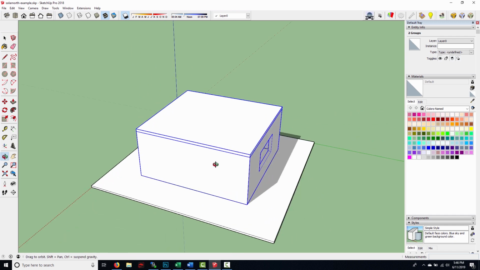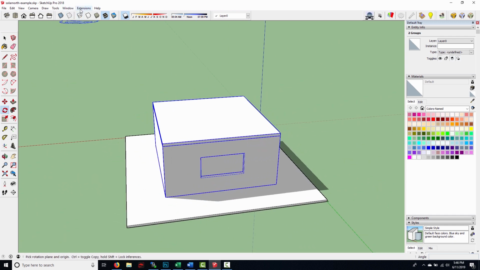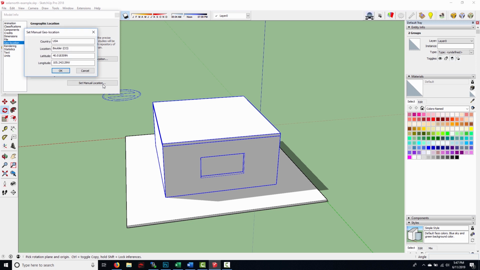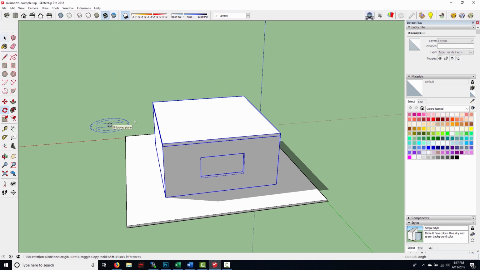Another option would be to go into SketchUp model info under geolocation and set the location manually. So if we knew this model was in the northern hemisphere and it's not getting any light, I could set a southern hemisphere latitude and we might get some light into that space. But there's a better option than this. Setting the geolocation manually is kind of a hassle, and there's a much better way to do this. So I'm gonna close that.